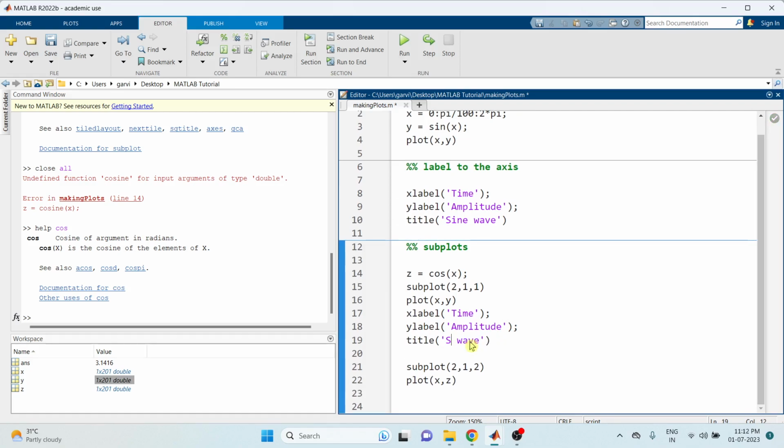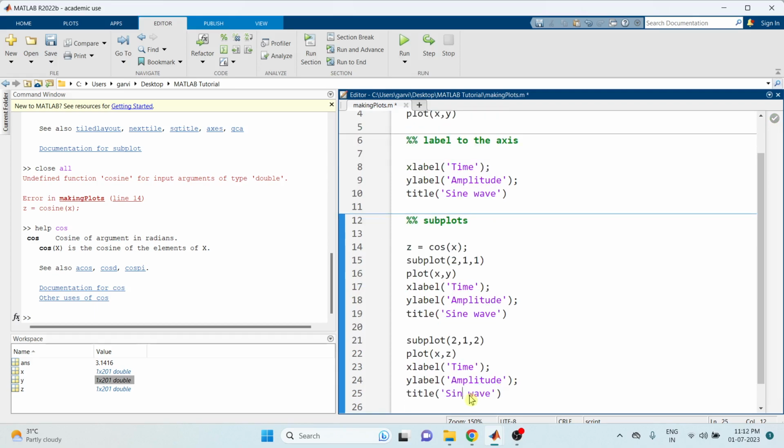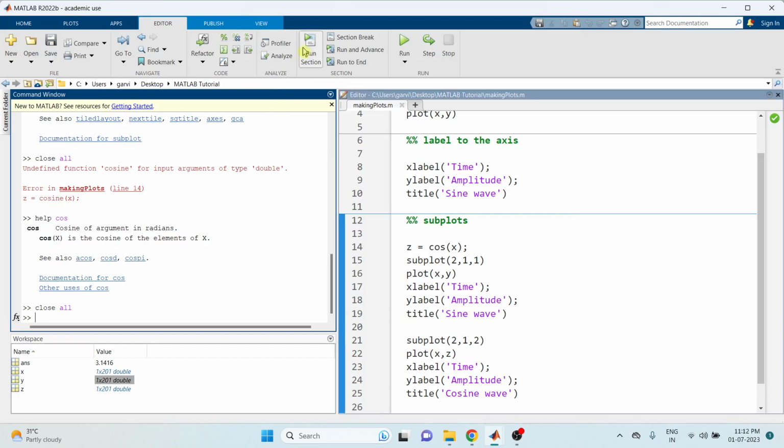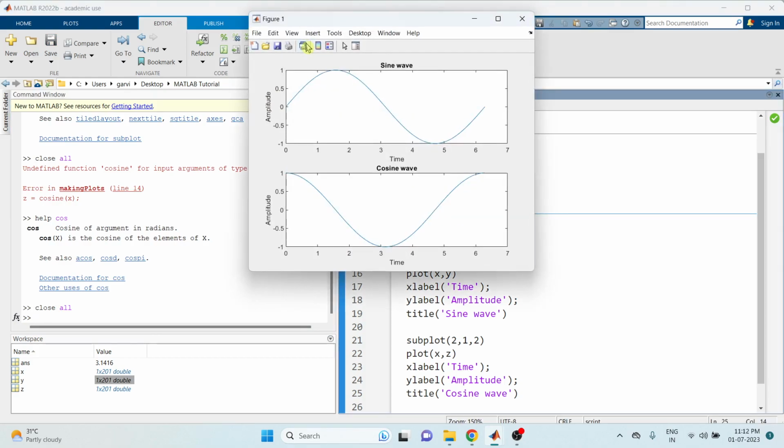So the first wave is, I'm plotting x comma y. So first is sine wave and the second one is cosine wave. So again, if I close the previous figure and run this, this time they are plotted in two separate rows.